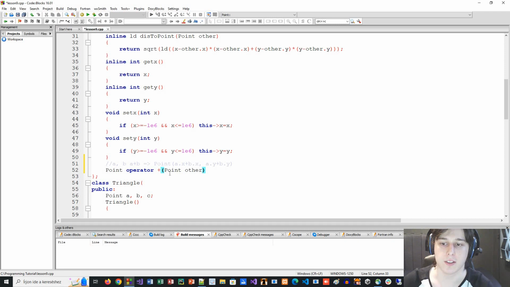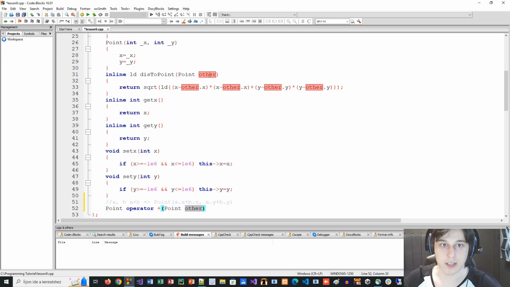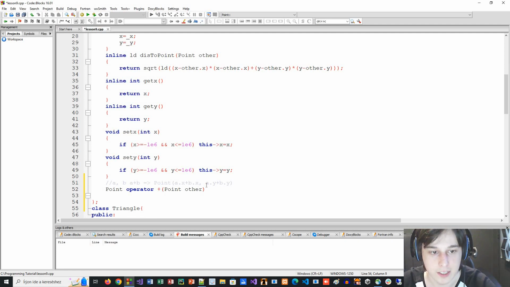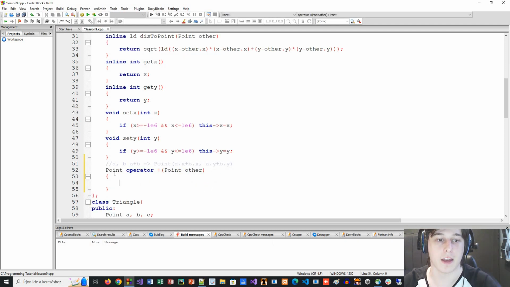In lots of cases, we call it other. As you can see, I will also call it other here. When we are in a class, it's a good habit because the left side is this and the other side is other. So it's just a simple way to call it. Then inside here, you can implement the function and return the value.